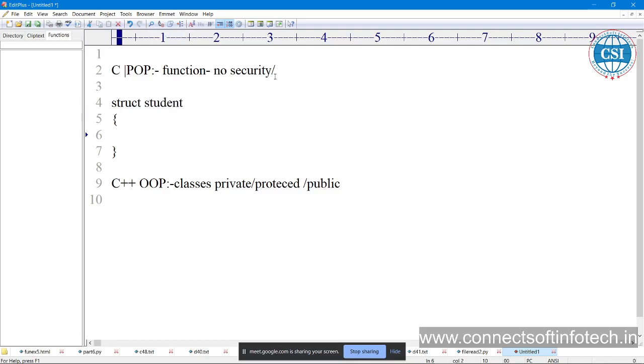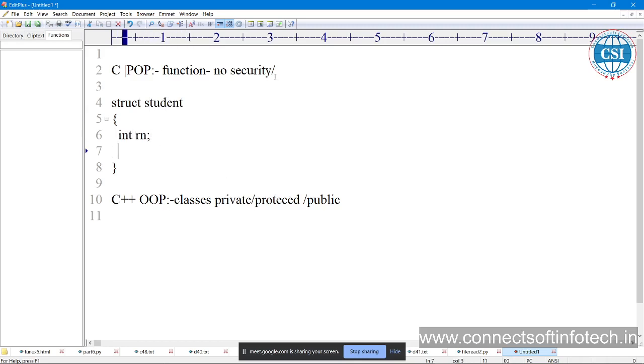And we are going to store different types of data. Suppose an integer roll number, and a character array for the name. This is integer type, this is character data type. Then we create a variable. If you want to store the data for many students, say 2 or 3 students, you can create 3 variables to hold the 3 students' data. Sometimes it is known as a structure variable.